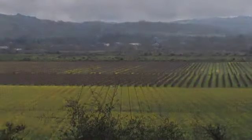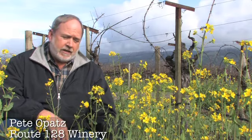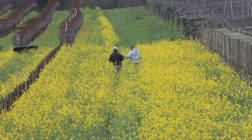One of the intrinsic things that we don't talk about too much but we certainly all enjoy — we get up on a February morning and we notice the vineyard's yellow today, and it's our mustard that's done that for us. It adds another dynamic to the vineyard year that is unique to the North Coast.